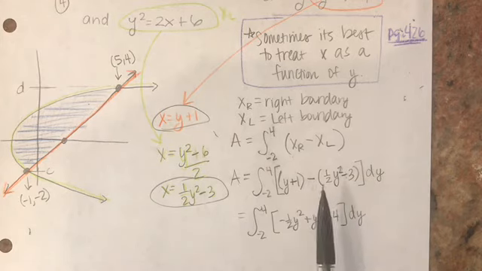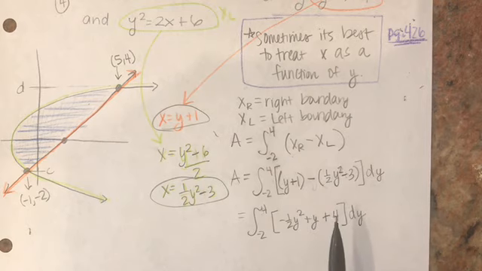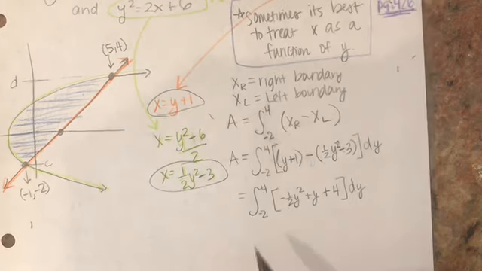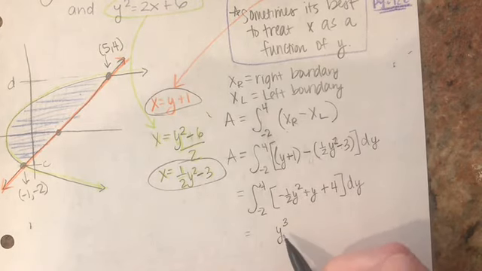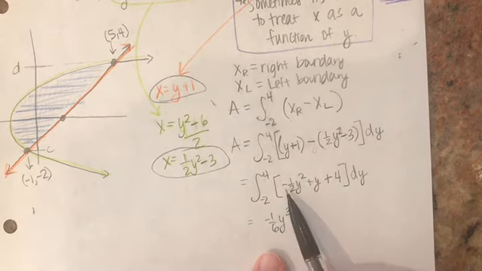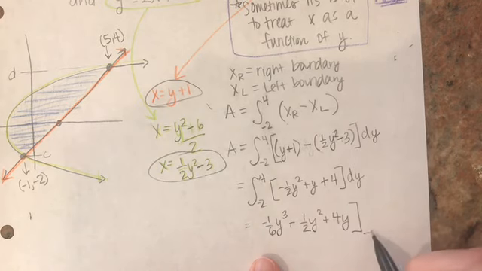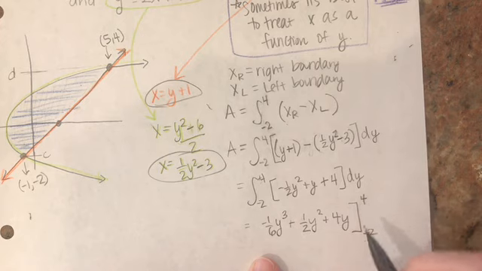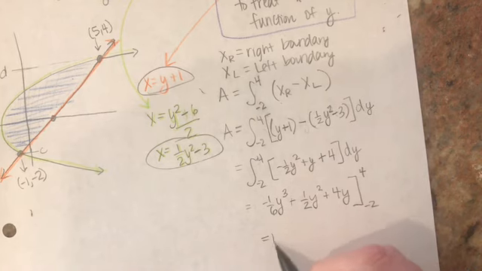And then I just combine like terms. So I wrote this -1/2 y squared first. This y's alone. This is a +1 minus -3, which would be 1 + 3. So that's +4. Okay, so now when we take the integration of this, this will become y to the 3rd, and we would put a -1/6 in front. So if you think of taking 3 times -1/6, you get back to -1/2 y squared, plus 1/2 y squared plus 4y. And we're going to evaluate that from -2 up to +4. And, you know, do the math. It works out to equaling 18.